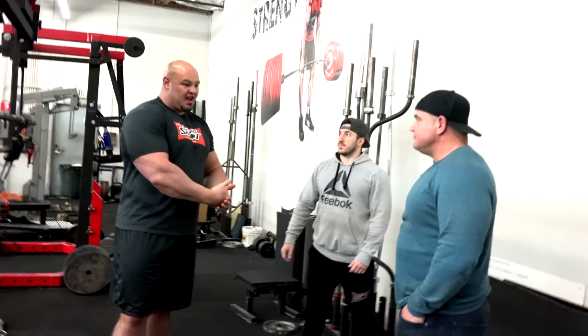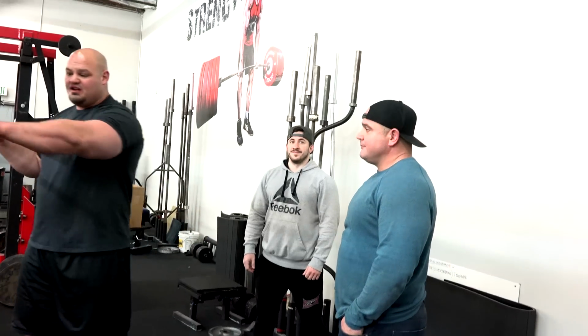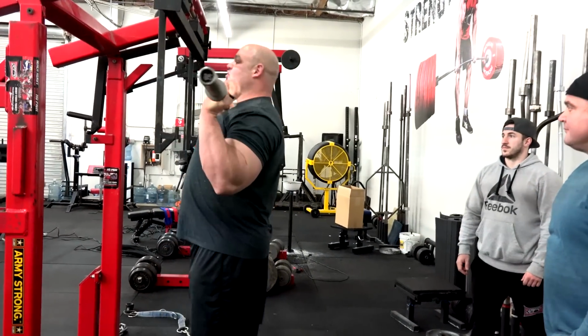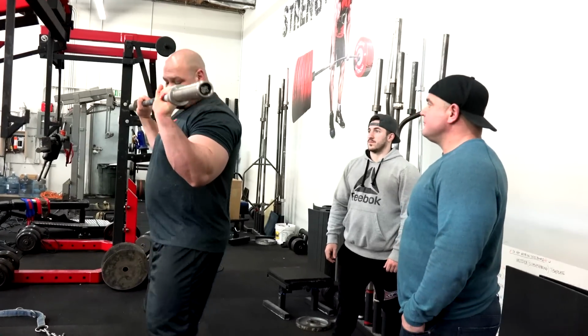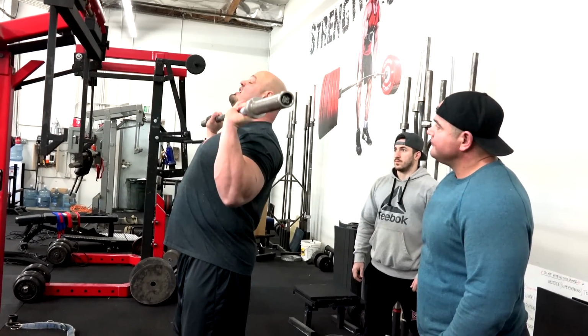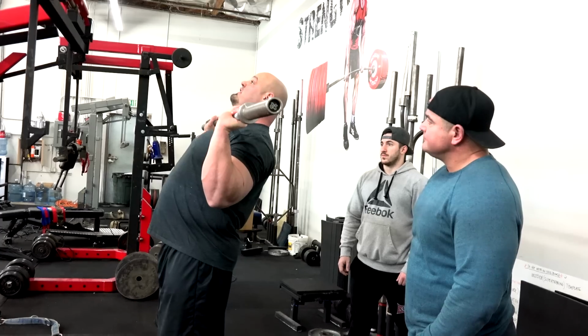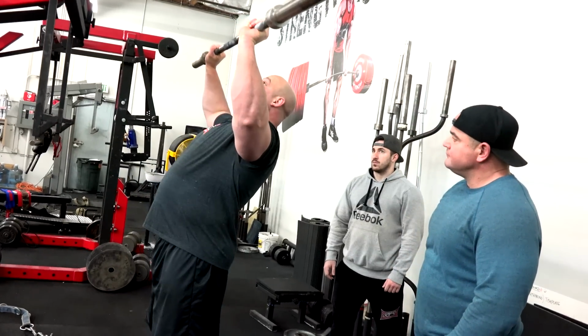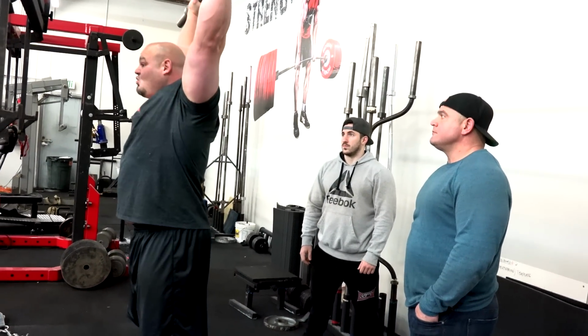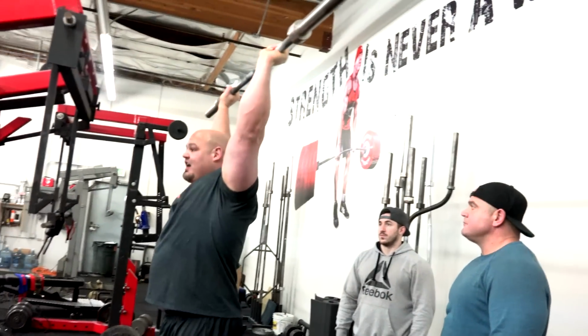Because this would be the way not to do it. If you were to take this here, and let's just say this was a heavier weight and you were starting to struggle with it, and I'm trying to strict press this, typically guys will start to overly lean back and throw it in front of their body like this, and then barely get it back, or have a hard time forcing their head through.